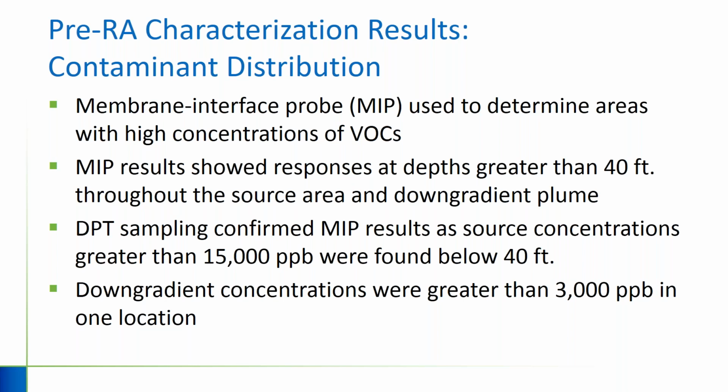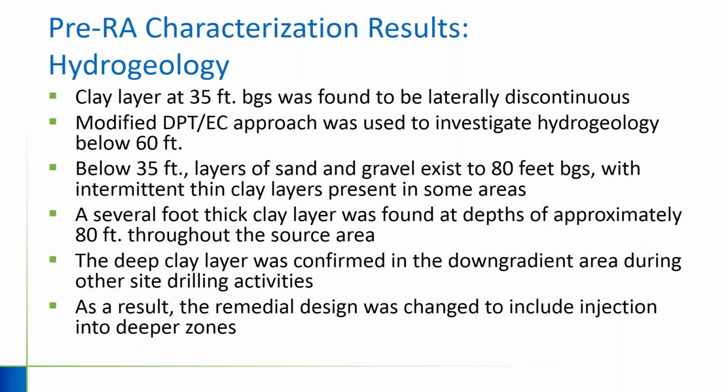So again, if you remember, we were supposed to be shallower than 40 feet with everything. We found concentrations up into the thousands. Down here I show 15,000 micrograms per liter, down at 55 to 60 feet. So it was a lot different than what the initial CSM told us it should be.